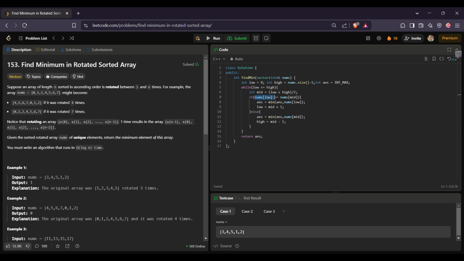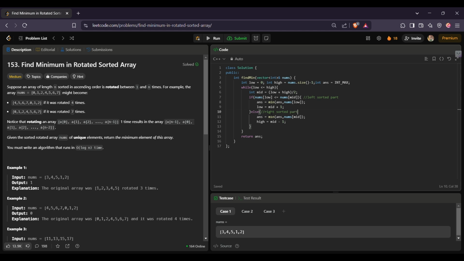If the answer is in the left sorted part, then the lowest number would be nums of low, the number present at the low index. And if this is the right sorted part, the answer would be at the mid index.